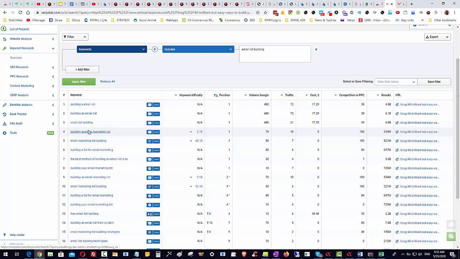But here's the thing, that means that we can go and start to target a whole bunch of email marketing keywords at the same time as we're targeting a lot of email list building keywords. But here what we can do is start to build our title around this. So I'll just use this little space up here, and I can put in some keywords and modifiers that I want to use.